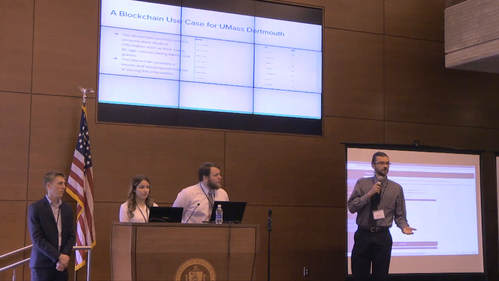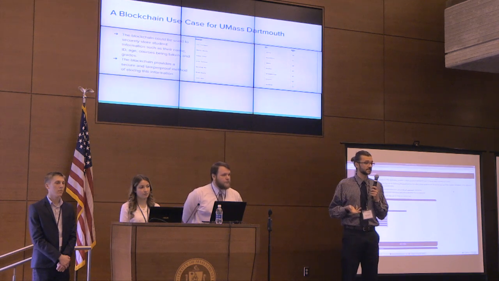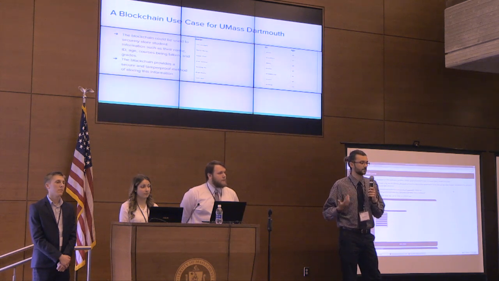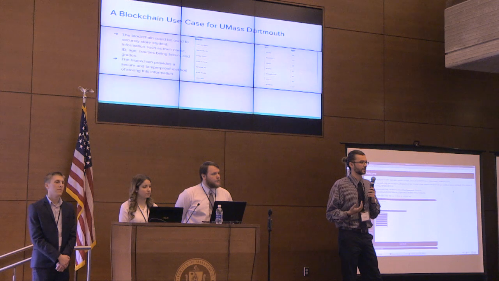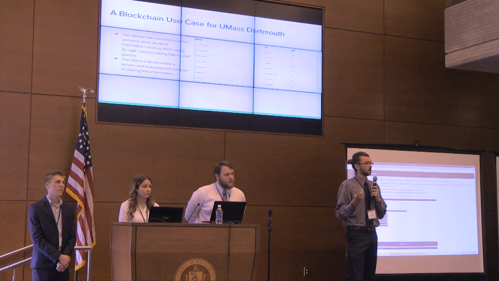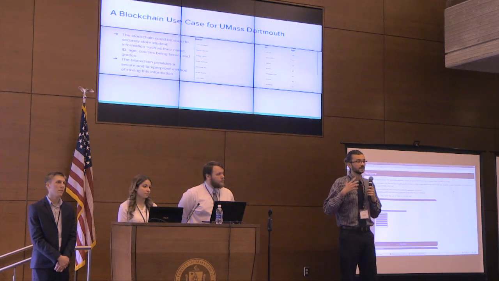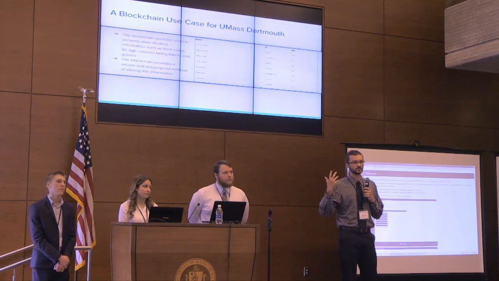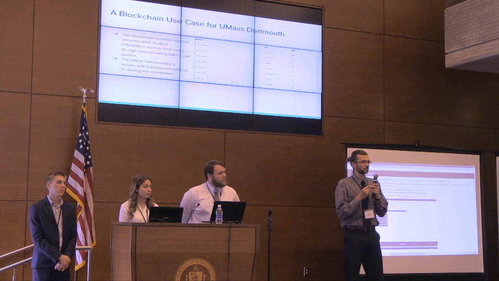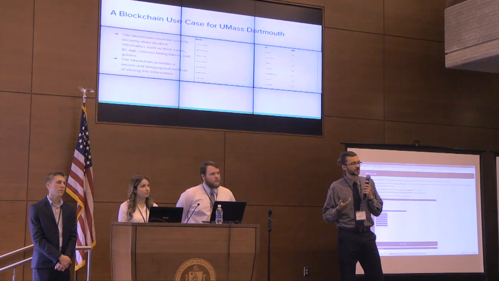A use case for UMass Dartmouth might include storing a student's name, age, and ID on a ledger somewhere. This is in case, say, somebody wanted to put a ransomware on a UMass D server and corrupt all student information on a database. That would be really bad, and the school would have to pay a lot of money to alleviate that problem. With blockchains, that problem doesn't exist because the ledger of information is distributed across a network of computers, and it's in a peer-to-peer system. So you don't have to trust a third party.